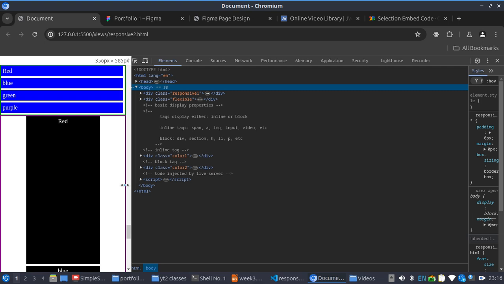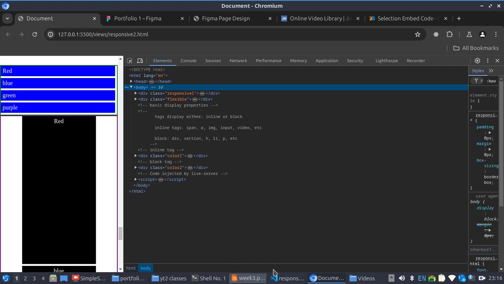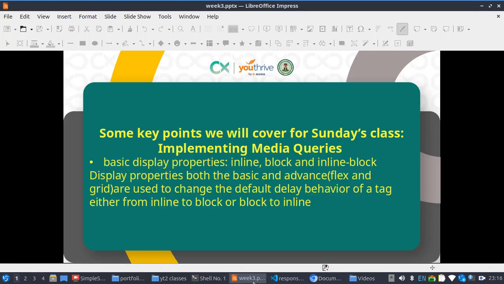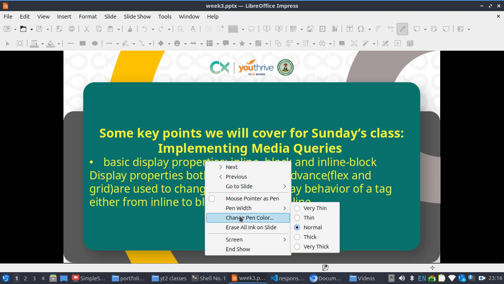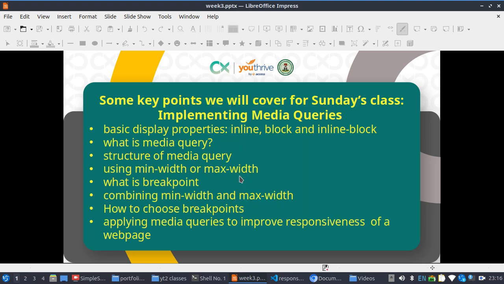Nice. Okay, so that is the application of using display property. So if I can go back to my previous slide, so we've done this one, which is applying the media attribute to improve responsiveness.